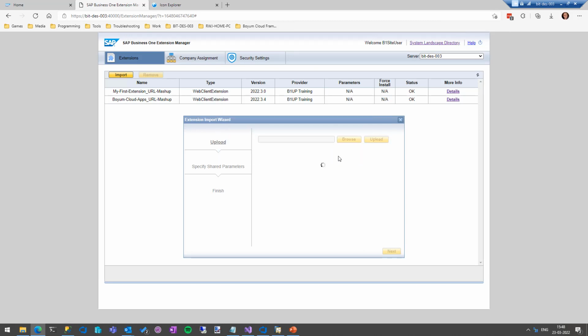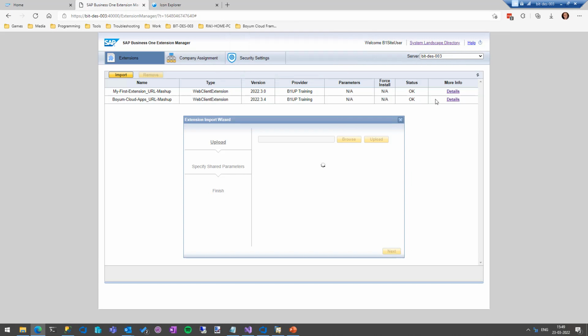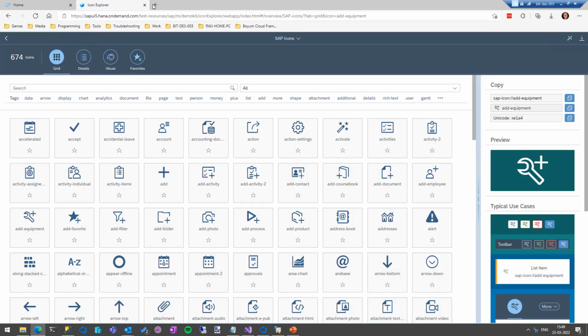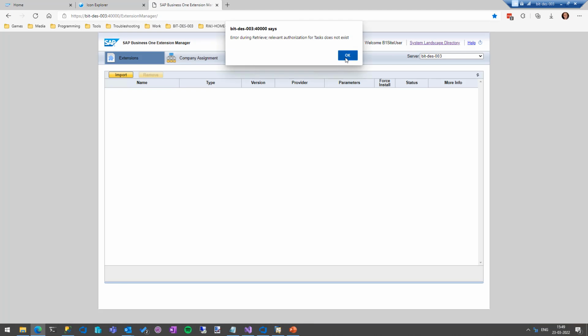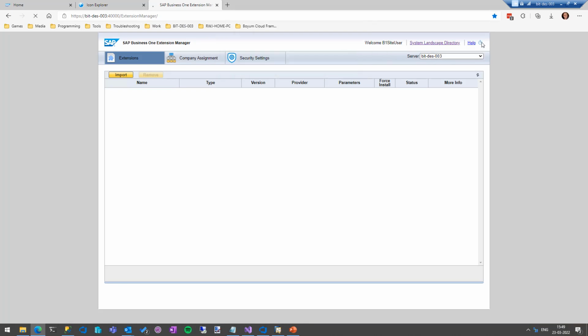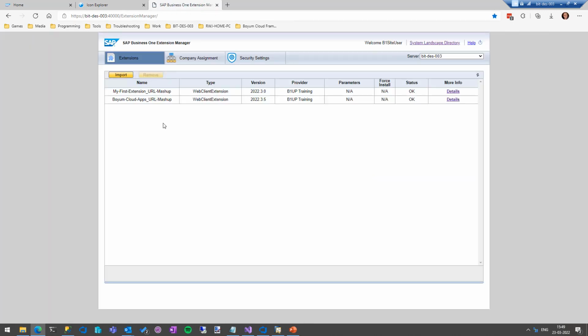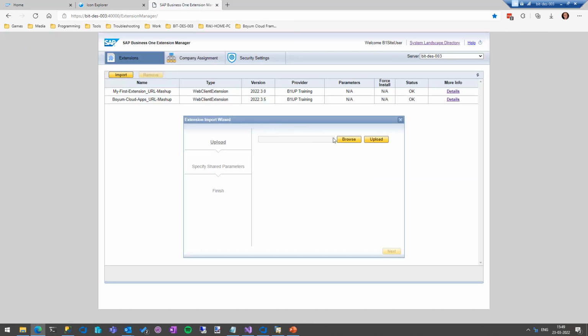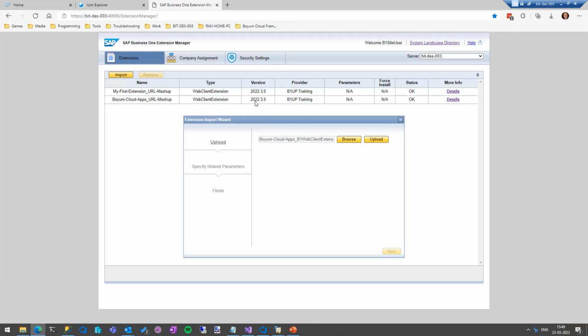It says it already exists, and again, SAP, please fix this. Let me re-log in. Get out so we can log in again. It is quite an annoying bug, but at least we can do our work with a bit of extra logging in and out. And again, I'm doing all these at the same time. We actually see it already updated it. It was just the GUI messing out.